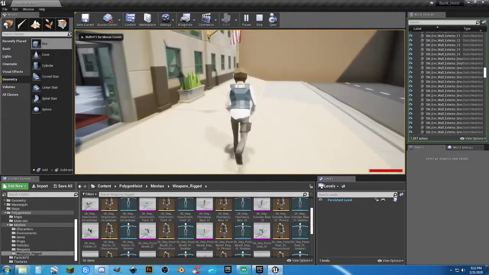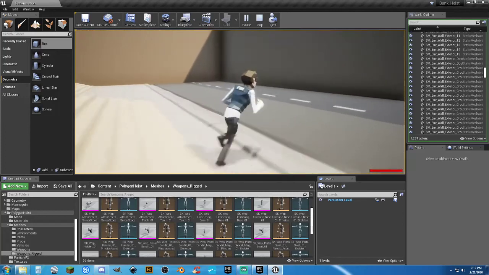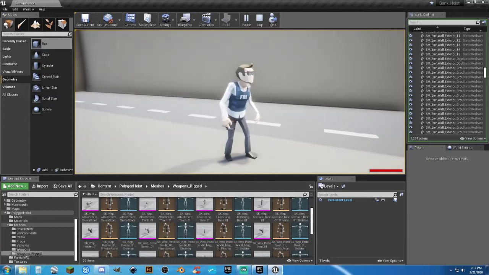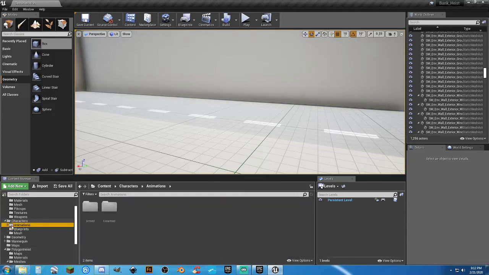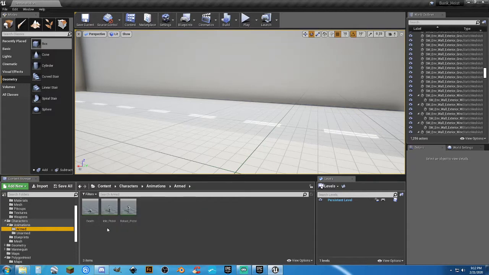However, we are going to go ahead and create 2 sockets on the player, one for the holster location and one for the actual in hand. So I've already got animations as well. Character animations, got our regular unarmed, and then we got our armed, which can include my death, idle pistol, and pistol reload. We're going to make one more specifically for the pistol to show the animation of the pistol itself.